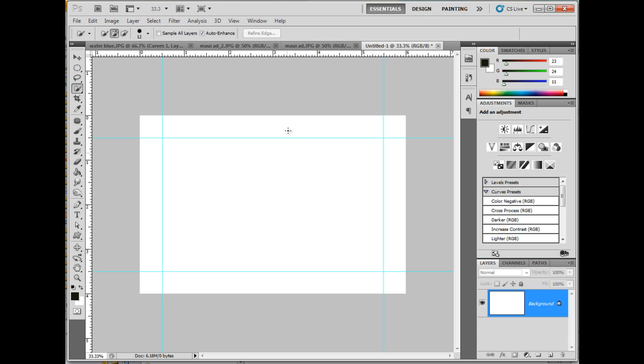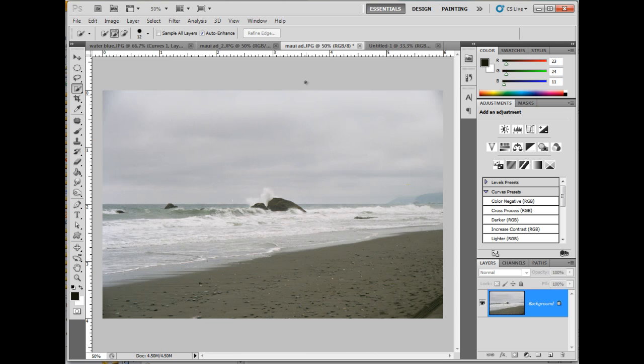So first thing we did was create a new document and set up our guides at a half inch all the way around. And then we came over here to our ocean, and we used the crop tool to change the width to 5 inches and the height to 3 inches, because we were losing an inch all the way around the picture.